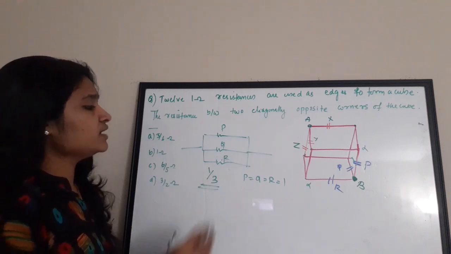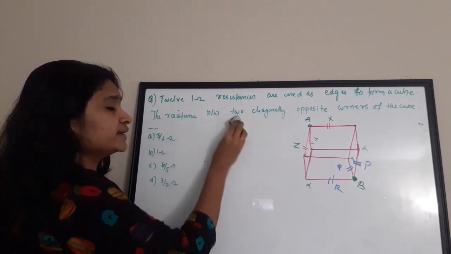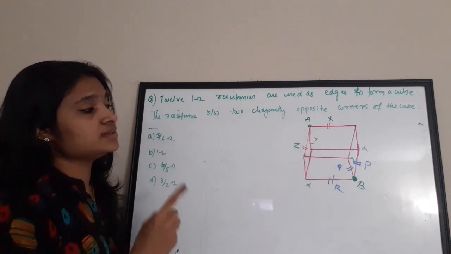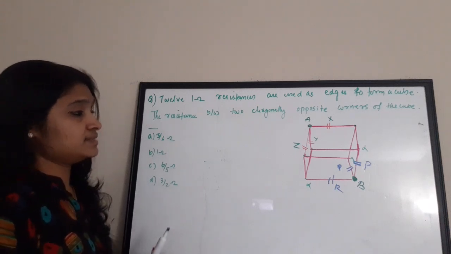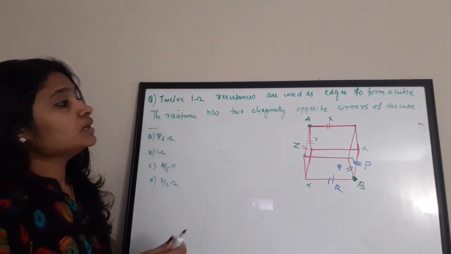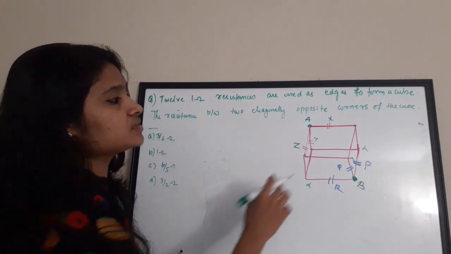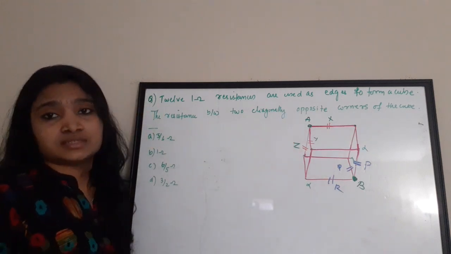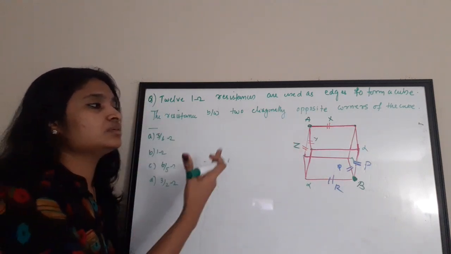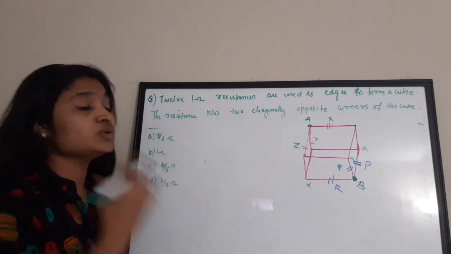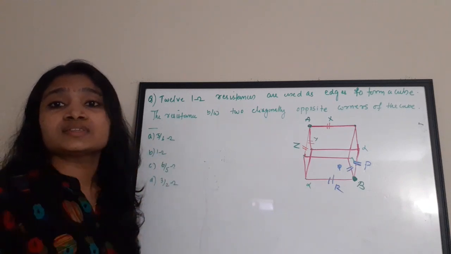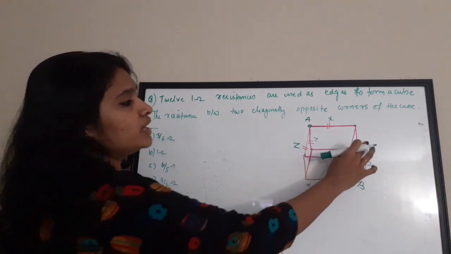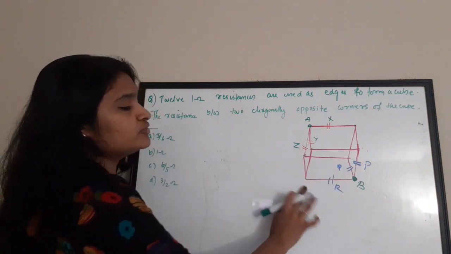Now we have considered all the resistors connected to A and B. There are other resistors in the cube which we have not yet considered. Let us consider that. So what are the other resistors? I have actually not drawn resistors in these branches. So when you read this question, you have to assume a cube with resistors in all its branches or edges. Now we have to consider the left out resistors.